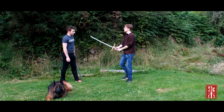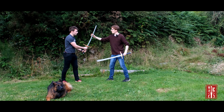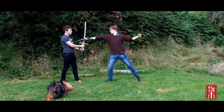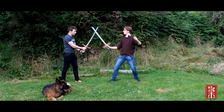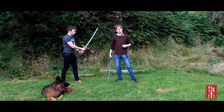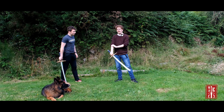If he takes a guard, and say he's not a very good swordsman and his guard is slightly off to the side, you can exploit that with a semi-affondo by coming in this way, or coming down that way, or even along the top of the head like that. And that is the Leopard's Caress. Super easy, super cool, easy to learn, hard to master.